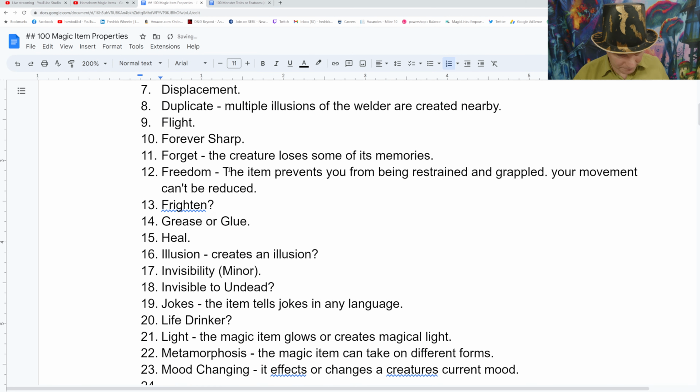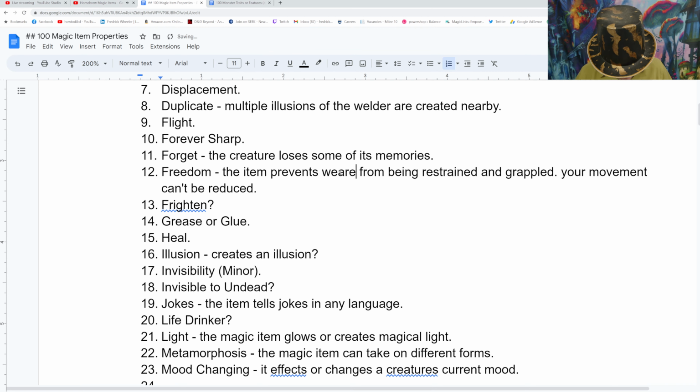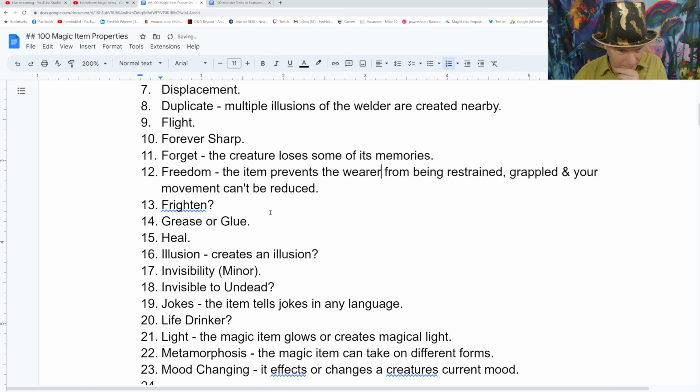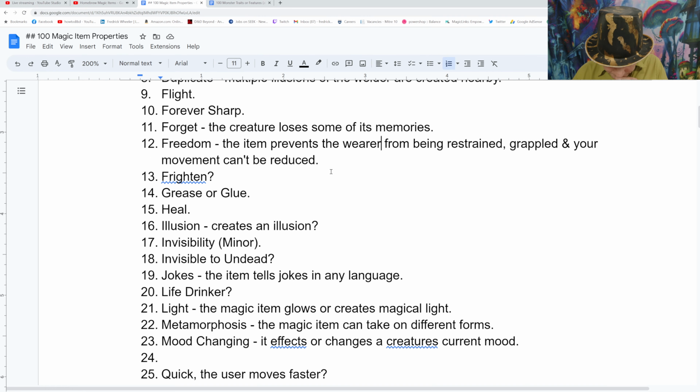The item prevents the wearer from being restrained, grappled, and so on. Okay, so we've got that down. What else have we got here?